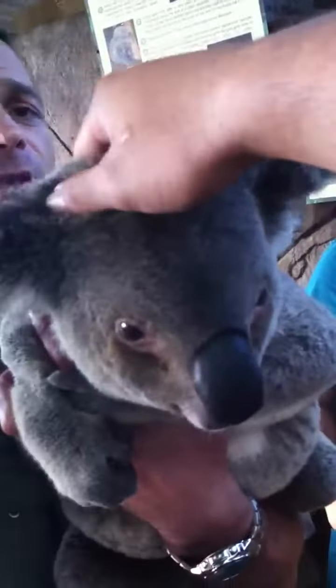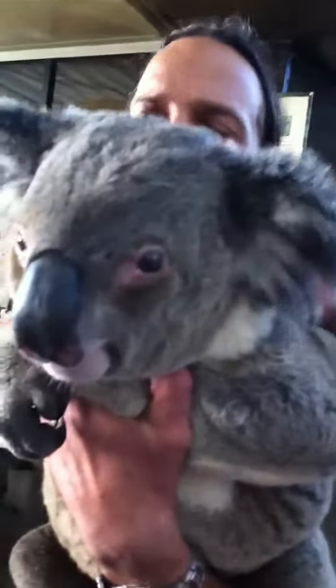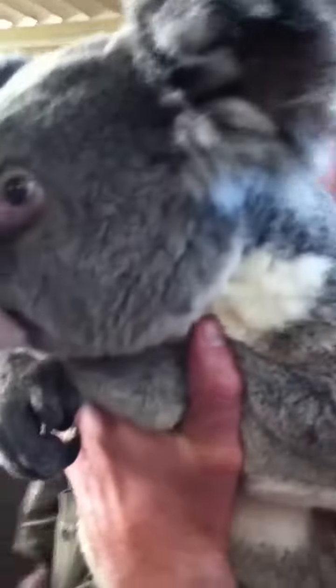The biggest koala we've bred up here in the north is 9.2 kilos — not a lot bigger than Quigley here, probably looking at something around about that in size. Even 9.2 kilos, which is a very large northern koala, is quite small in comparison when we start talking about koalas further down south around New South Wales and Victoria. He would look quite small as far as the koalas down there go.